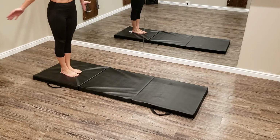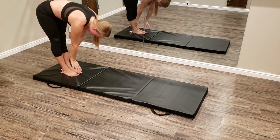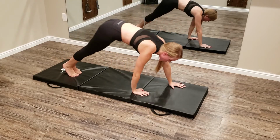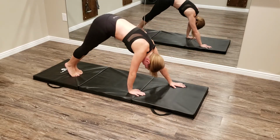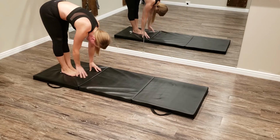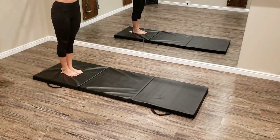Sorry, I realize you can't see the top of me here. That's okay. Rolling down, walking out the hands. 1, 2, 3, 4. Push up. And it's always an option here to drop to the knees when you walk out to that plank if you're not able to do the full push-up. Lifting up.